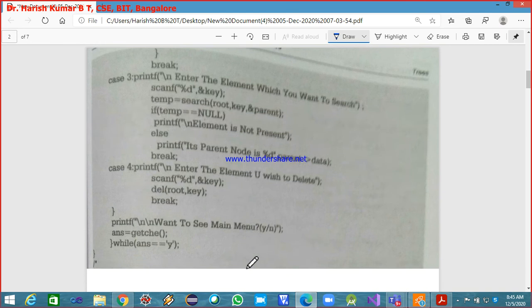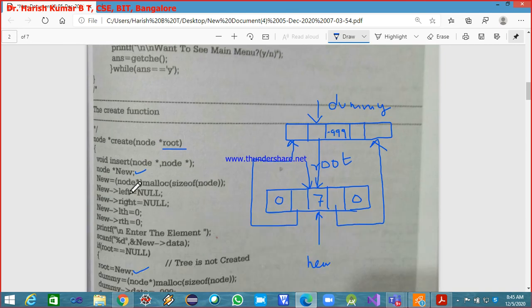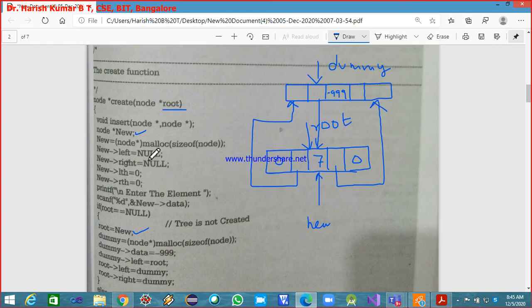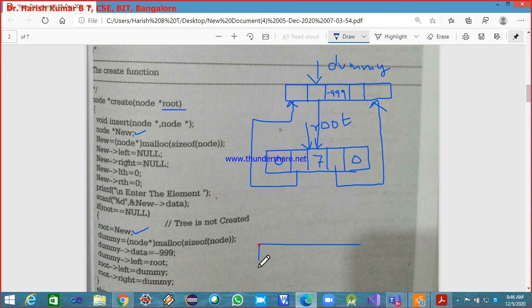Then again it comes to create here. So create a new node. New was pointing to this. Let me erase this. Now new is no longer pointing to this. A new node is created now again.